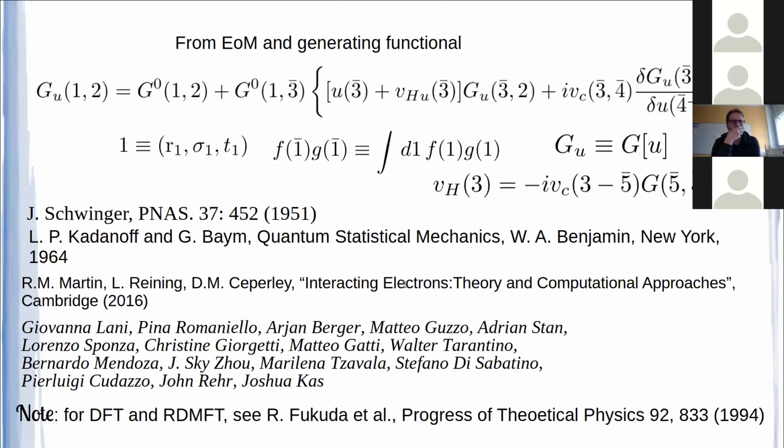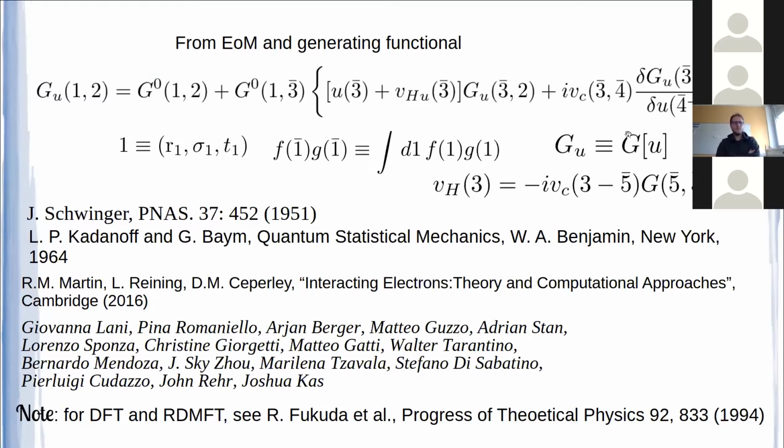So the trick is to say, I apply a little perturbation to my system. This perturbation is an external potential U that depends on space, spin, and time. And with such a little perturbation, I can create response-like objects, like a two-body Green's function is a response-like object, you see. And with this, I can replace the two-body Green's function and get a functional derivative of my one-body Green's function with respect to this perturbation. And then I have an equation that is a functional differential equation, and that looks like a closed equation. There is no two-body quantity around anymore.